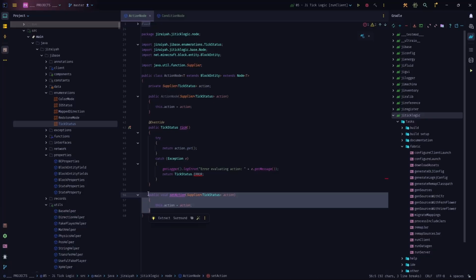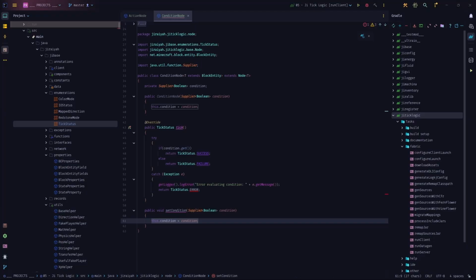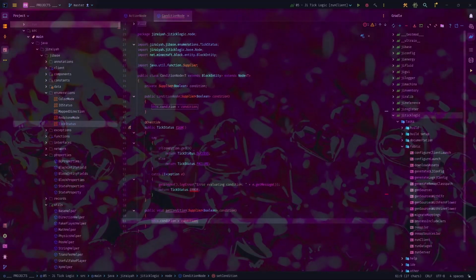For example, in your tick logic, you may want to check a condition, and if some condition is met, then the action will be something. If it failed, then the action is something else. That's not classic behavior, but I will add it here anyway. So here I didn't add the final, so I will say set action, set condition actually, and now we can have a condition. And believe it or not, again, the second node is already done and finished and ready to be used. The next nodes need a little bit of explanation, although I had done it in many places, but I want to stop here and make sure that you will understand each and every node as we progress forward.